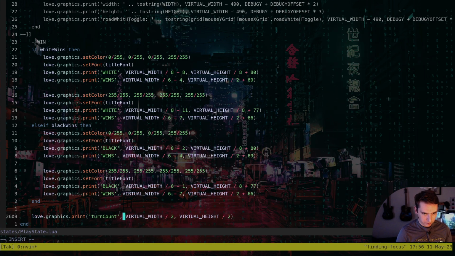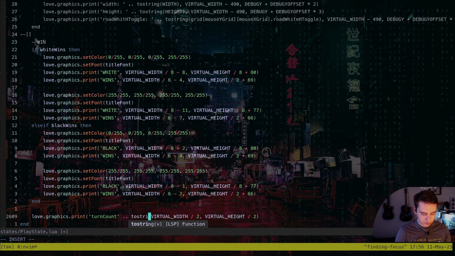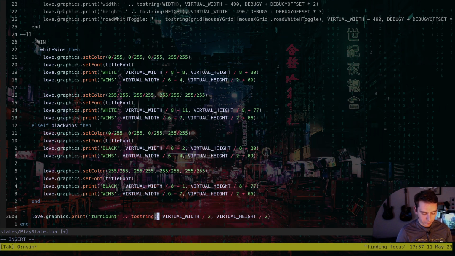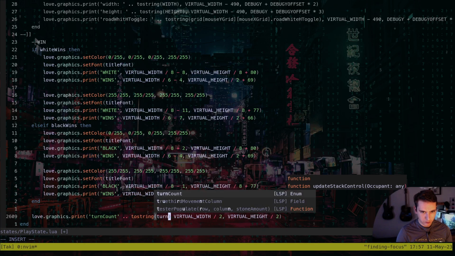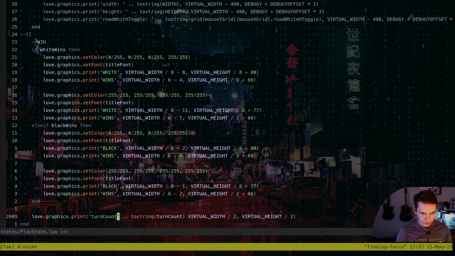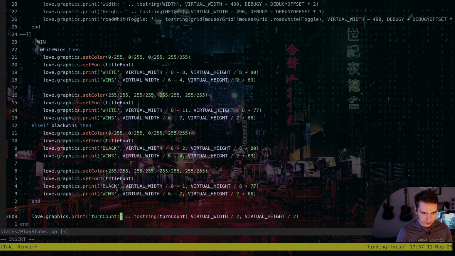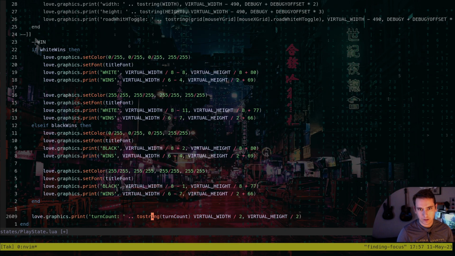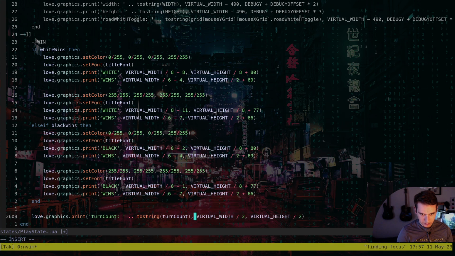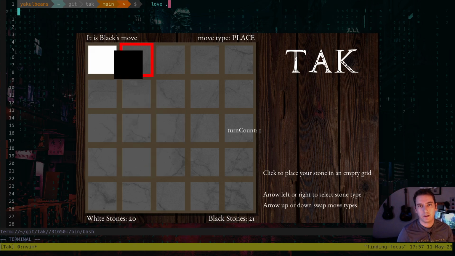So we will concatenate to a string our variable turn count. And we'll put a little colon space here, and then make sure we don't forget this comma. Okay. Turn count 1. There we go.